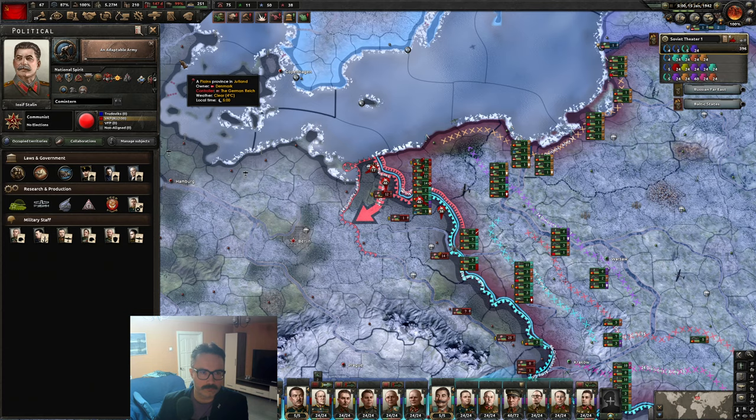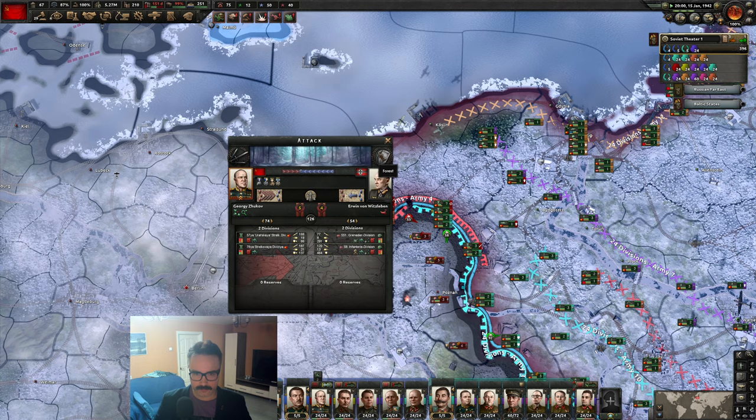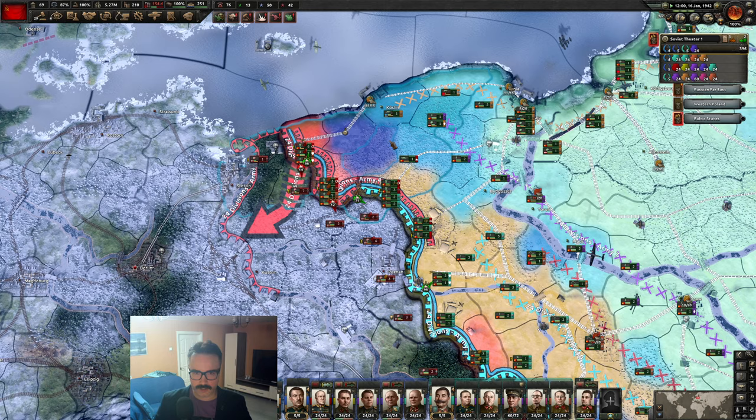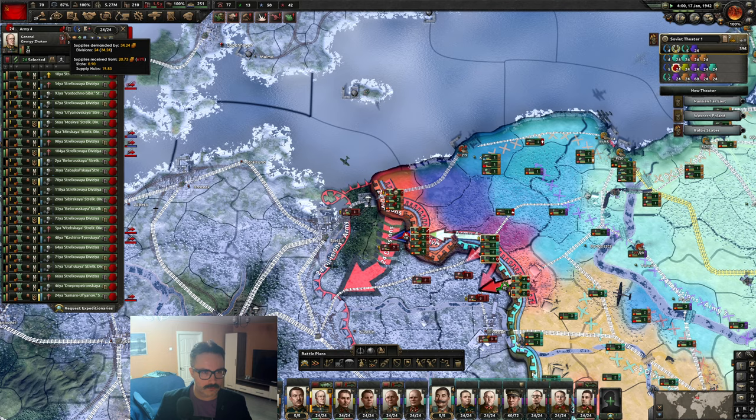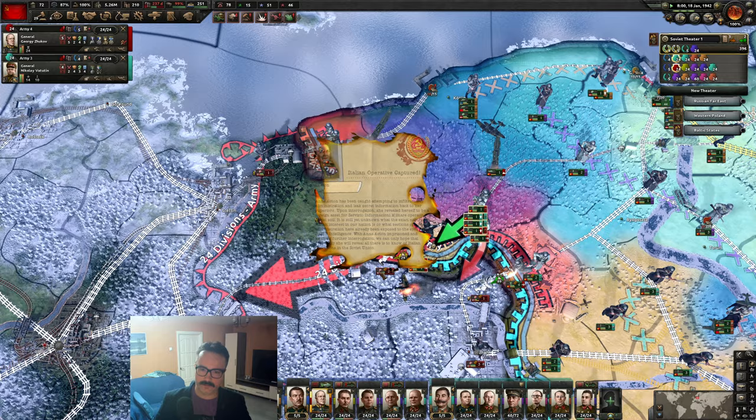So alright, I can see some reds here. Is it because our supply finally dropped to the point where we just can't supply? Oh, it's 61%, it's more or less fine. They can still advance. It's fine. We're fine.